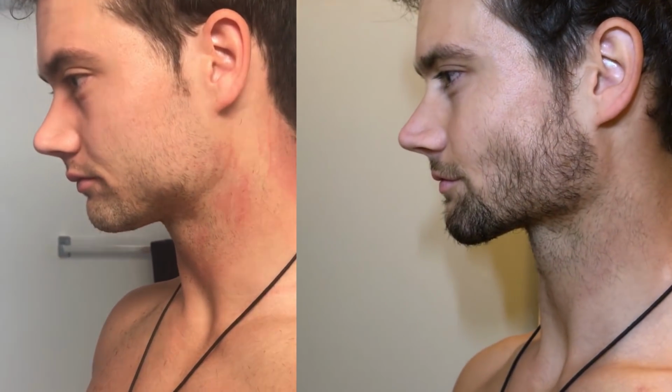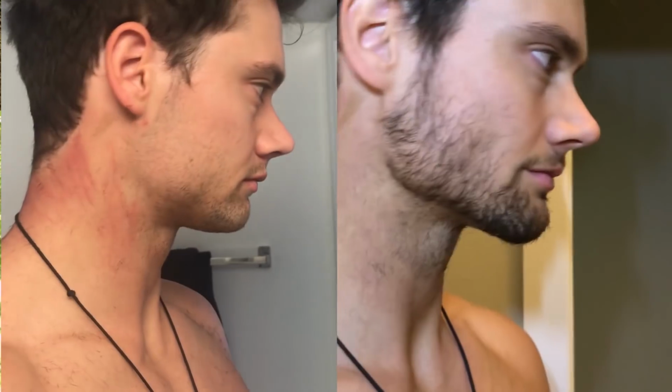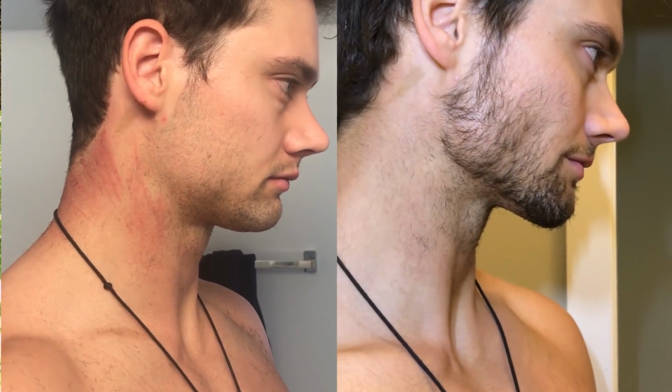On the left is my face a month ago, and on the right is my face today. I tried to get the same lighting. I think it's close. Now the facial hair is definitely a little different, but if you look beyond that, I think it's pretty obvious the change is in my jaw. So I hope this motivates you guys to get working on your mewing, not only for aesthetic purposes, but also just for health in general.